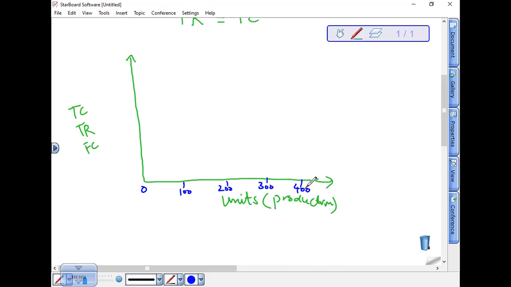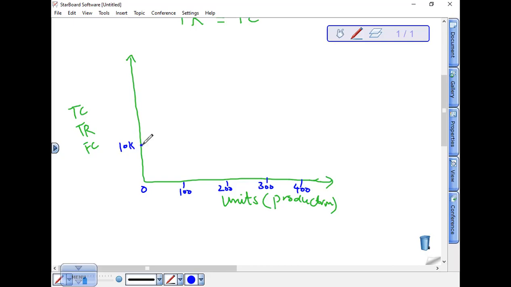Let's suppose our capacity to make units in one factory or in one business unit is 400 units, and the rent of the factory is $10,000. By default, the cost which does not change with the change of units is fixed cost. You are already familiar with this terminology. Fixed cost means the cost which does not change with the change of units. It remains constant, but up to a certain level of activity. So if you make no units, even then you have to pay the fixed cost, which is 10,000.